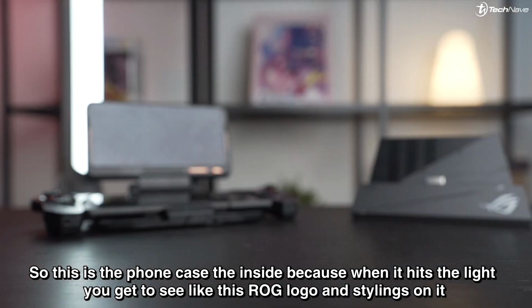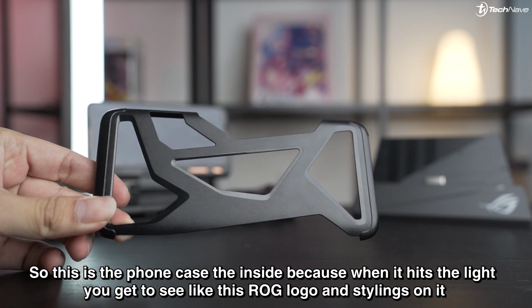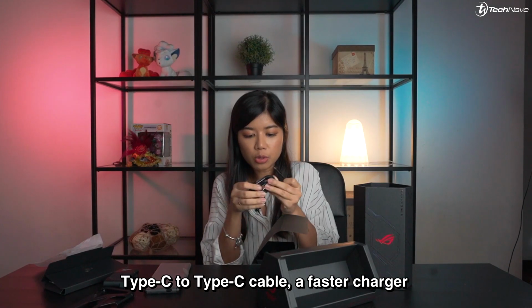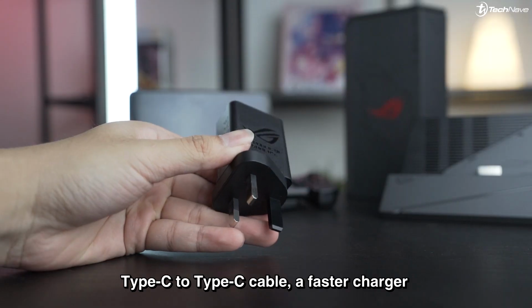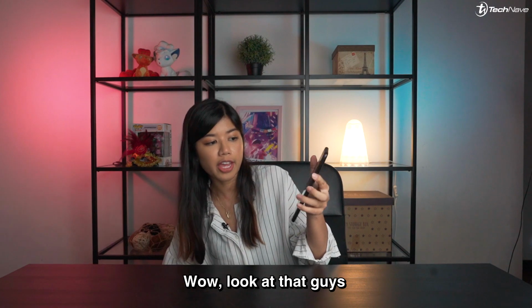So this is the phone case. I like the inside because when it hits the light, you get to see these ROG logos and stylings on it. Type-C to Type-C cable. Fast charger. So this one comes with a 30-watt fast charge. Wow, look at that, guys.